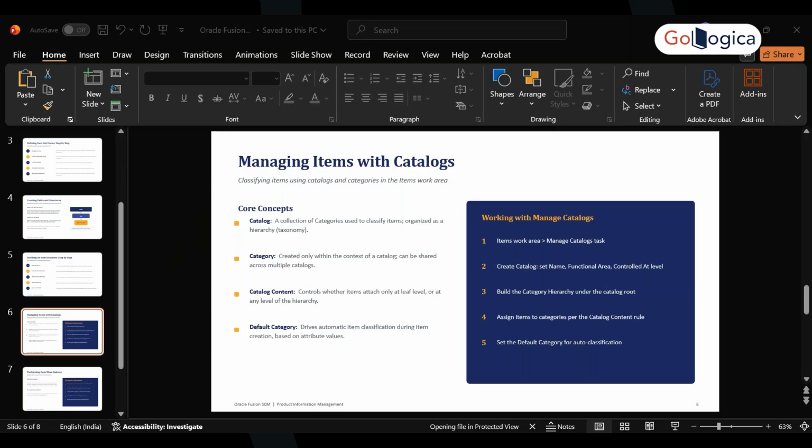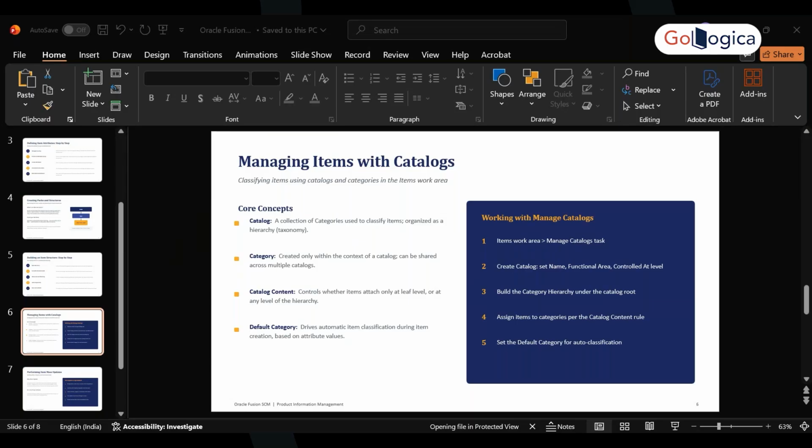And the next one is catalog content, which is one of the most important configurations we use. It determines where the item can be assigned. There are two options. Leaf level only means items can only be assigned to the lowest level category.